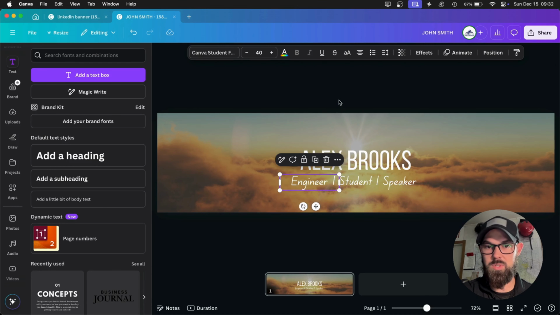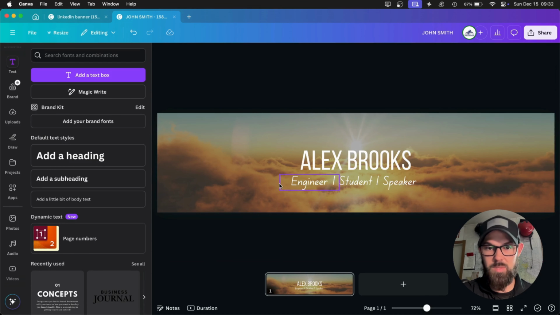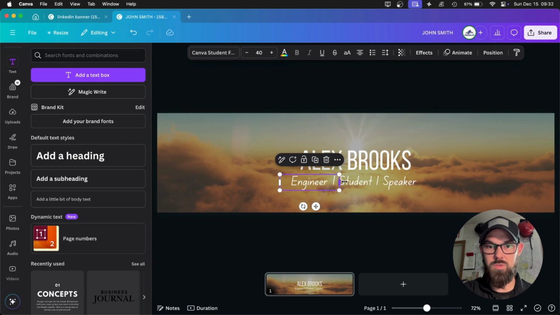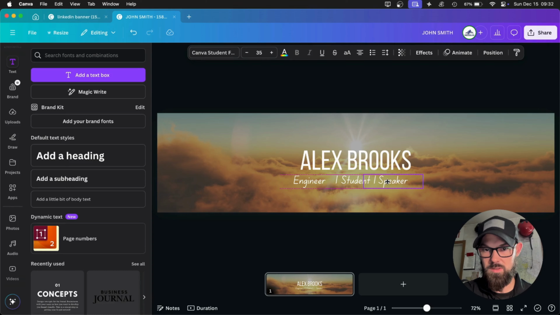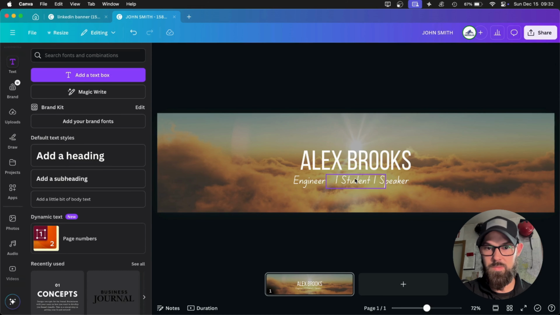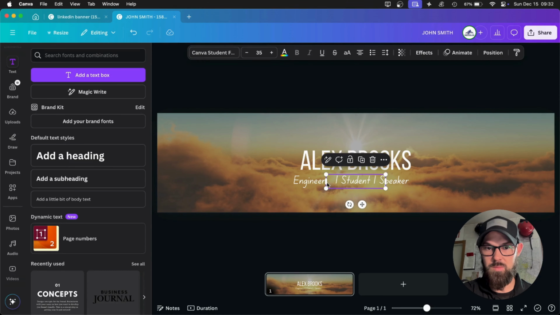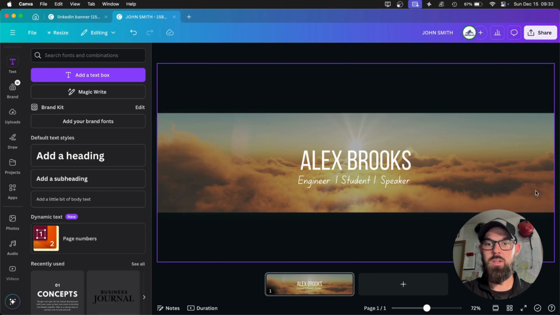Okay, and you kind of get the point. So even that might be just a little bit too close, right? So you might just have to even reduce the font size just a little bit more. Let's go 35 on all of those, like this. 2, 3, 4, 5, like that, and then let's get the spacing correct. Okay, and make sure students in the middle, and then you can kind of adjust whatever you think looks best, like that. Okay, so that looks a little bit better.